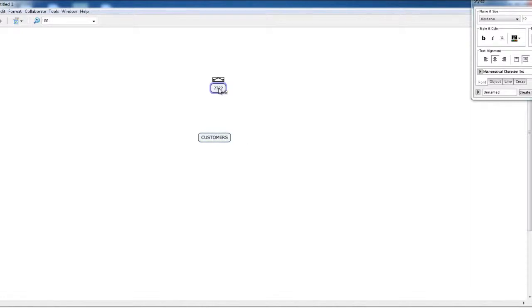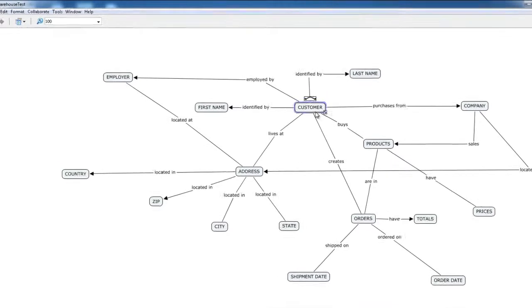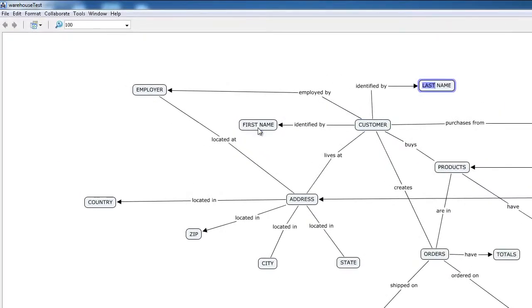Each of these concepts is related to the other because customers place orders. And both concepts are related to others that we'll also include in our data warehouse. For example, customers have names and addresses, which can be broken down into more specific concepts. As we enter these concepts into CMap, we establish relationships among them by drawing simple lines from one to another. Then we describe the relationships by labeling the lines. As a rule, it's best to give each line a specific label rather than a general one to describe the relationship. Your concept map can be pretty simple, like this one, or it can be much more complex.